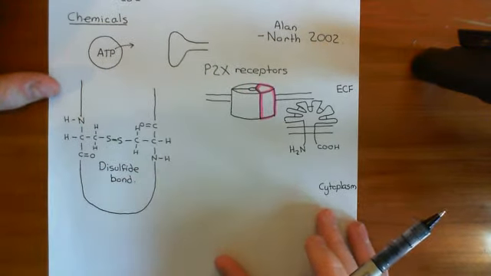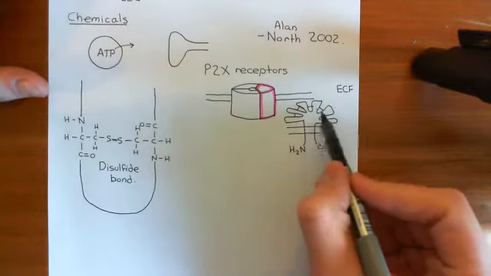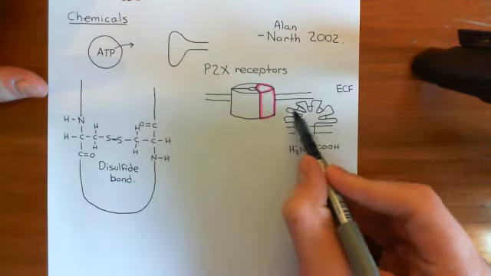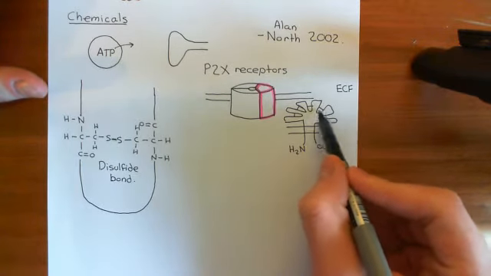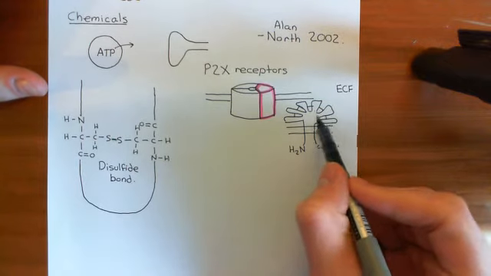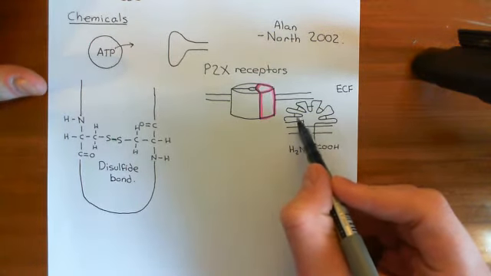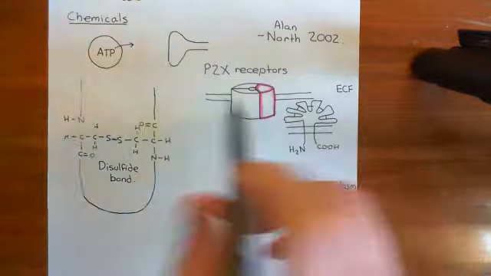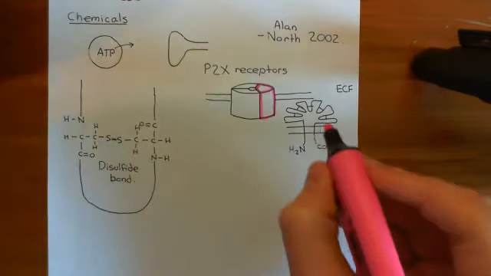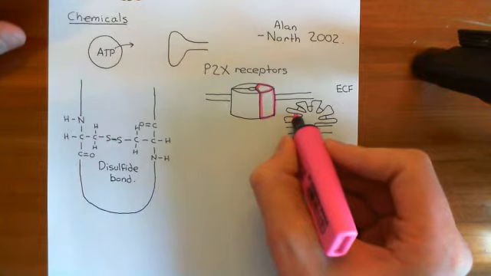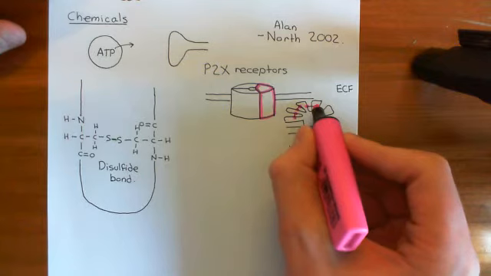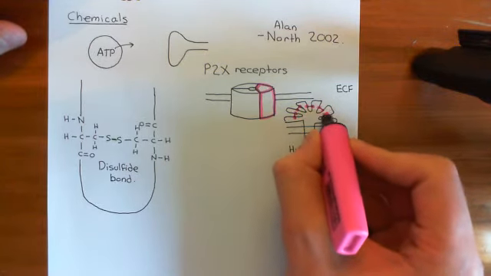Right, so why on earth do we think that these P2X receptor subunits have this complicated structure like so, with 5 cys loops within their extracellular domain? Well, the reason is that if you look at the extracellular loop for every single P2X receptor subunit, there is always, absolutely always, 10 cysteine residues within the extracellular loop. So one here, one here, one here, one here, 4, 5, 6, 7, 8, 9, 10.